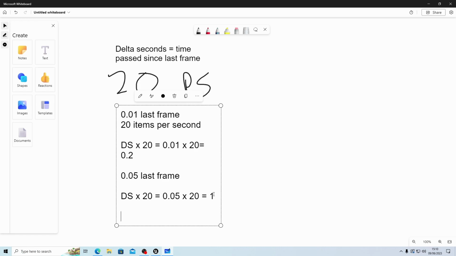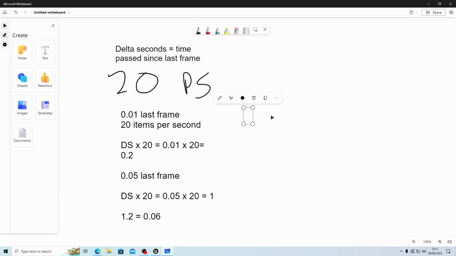So now, in the last 2 frames, we have calculated 1.2 for the duration of 0.06 of time. So that's how it works out. That will make it so no matter what, it will always equal 20 items per second, because it doesn't matter how long each frame takes, it will always add up. So just to prove that point, let's come over here.